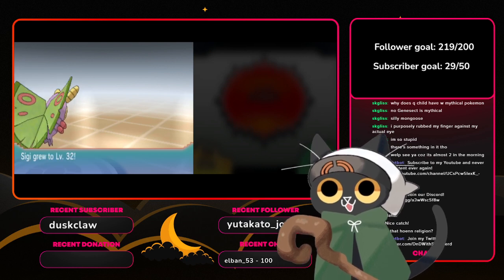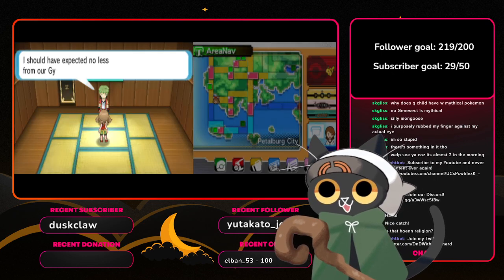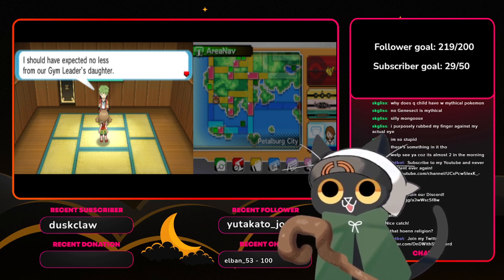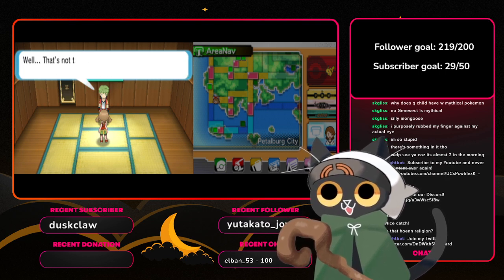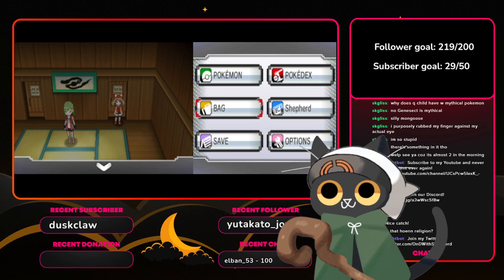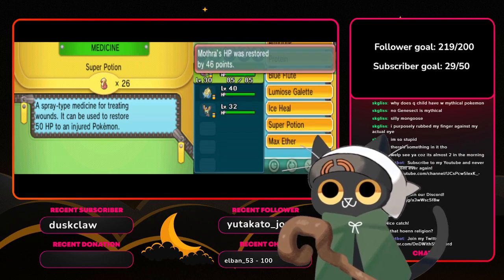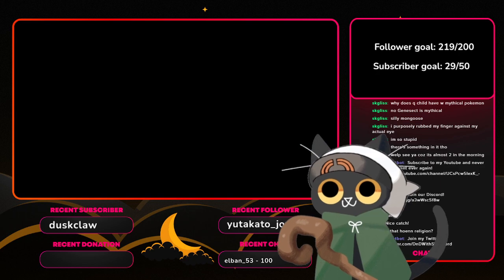I think it is. Well, I mean, it's probably good in some ways, but... Can I go fight all the Chinas? Hey, possibly? I don't know. I do not know. I don't remember. I should have expected no less from my gym leader, Zardo. Well, that's the whole story. Training skills are a result of effort and work. I lost to you because I didn't put in enough effort. Go on! Next is the one-hit KO rule. Can I go back? Can I fight more of them? I want to heal first. Super potion! Can I go here? Yes! Yeah, so I can actually fight all of them if I wanted to.